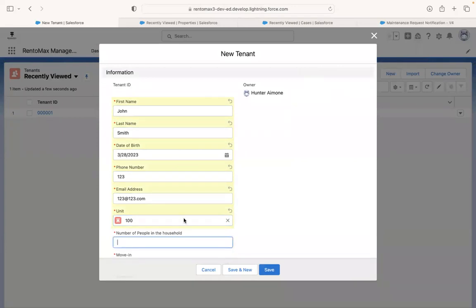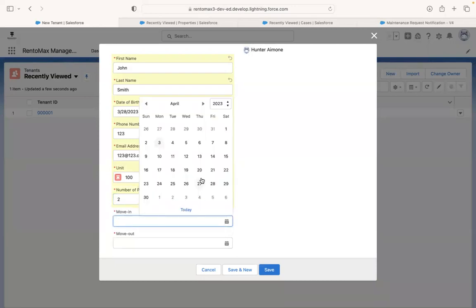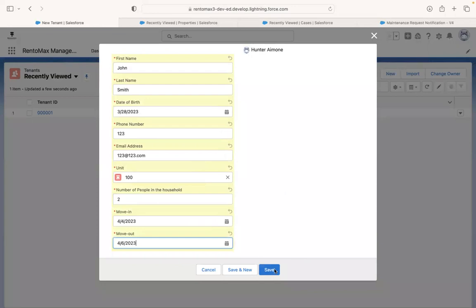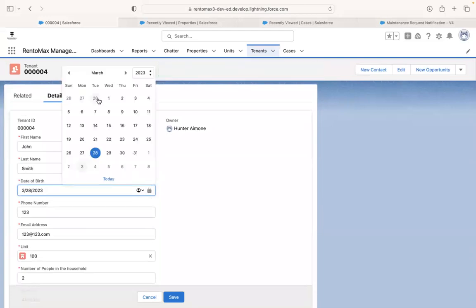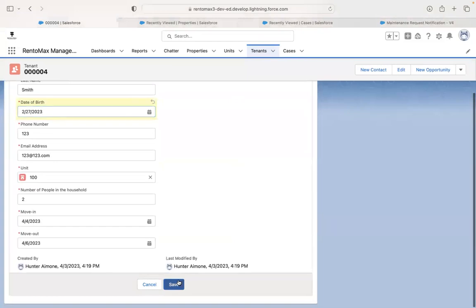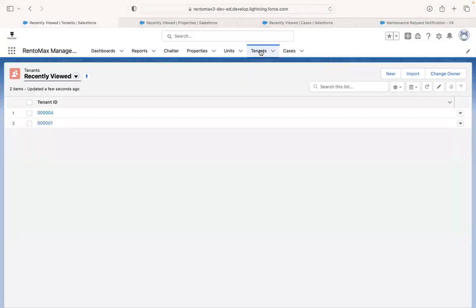And number of people in the household, we will do 2. Choose a move-in date and a move-out date. We can save that. And we can update this again. Say we want to change the date of birth. Go in and change that. Save it. And it's updated. And last, we can delete these as well.